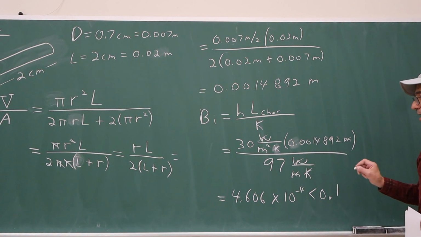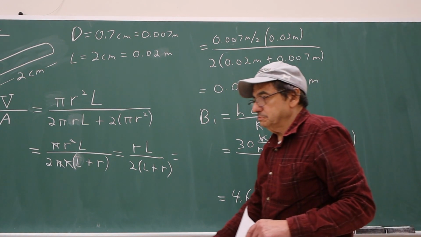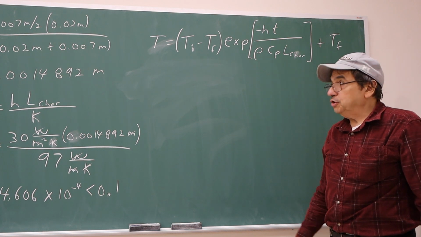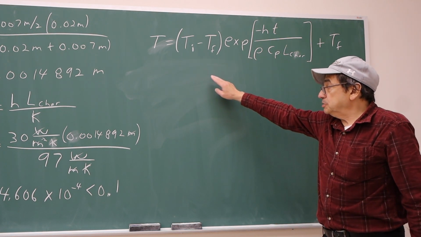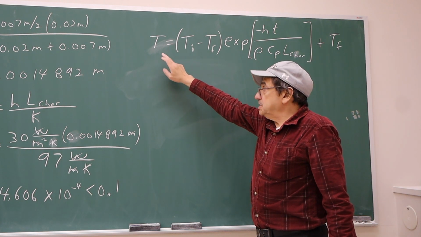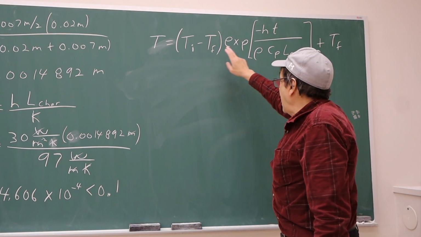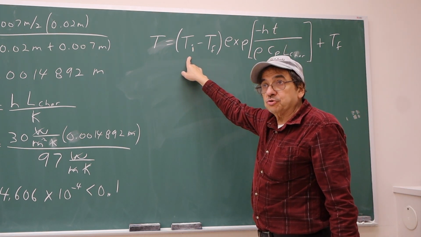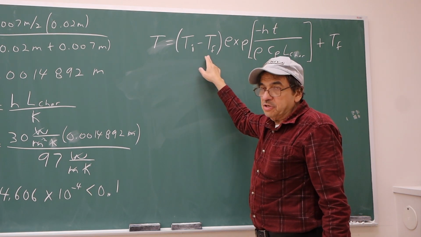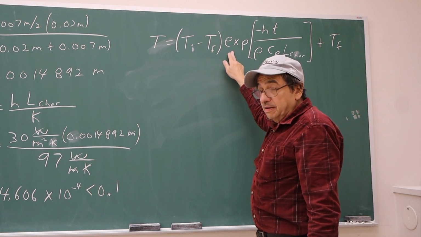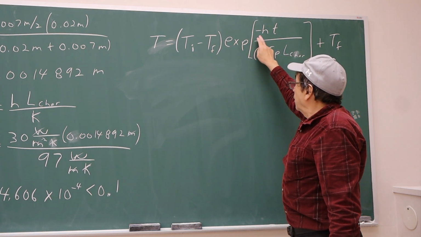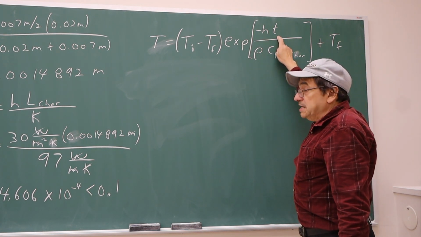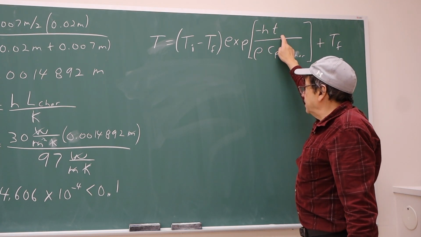So we're going to go ahead and apply the equations now. Again, because the Biot number was much less than 0.1, we can use the lumped parameter approximation. We can use this equation that says that temperature T after small t seconds is going to be equal to the initial temperature of the object minus the fluid temperature. In this case, this is going to be air, times the exponential e raised to the negative h. Again, h is the heat transfer coefficient. t is the time, however long you want to find the temperature for.